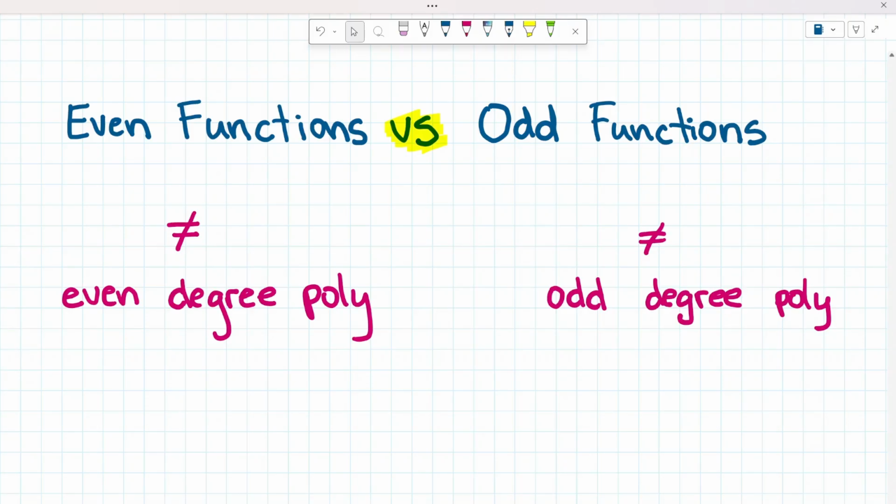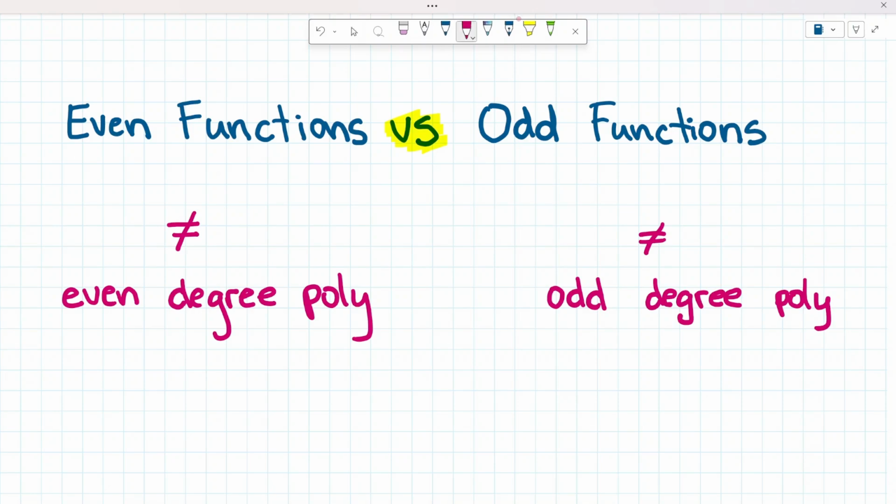Okay, so I've shown you a few videos on polynomials so far. By this time, you should understand what polynomials are, what their properties are, and what their domain and range are, as well as their end behavior. But let's take it a step further and look at their symmetry. Through this analysis, we're going to discover what it means to be an even function versus an odd function.